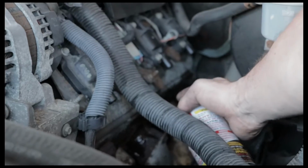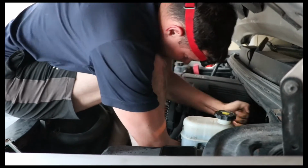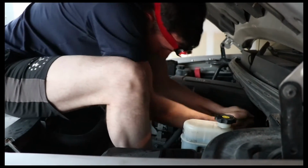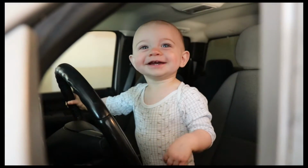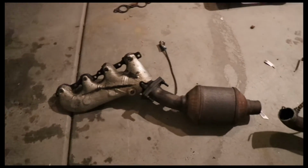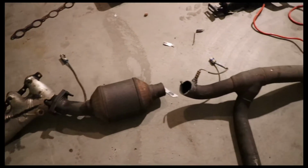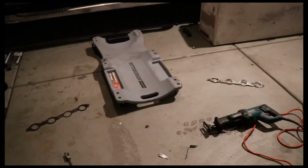We got the driver's side manifold out and we unbolted everything all the way back to the actual exhaust. Of course, going on to the passenger side manifold, my dipstick was completely stuck in my oil pan and we could not remove it. So it was getting kind of late and we decided to pack up, head inside. Josh went to go get some more blades because a lot of the bolts are too corroded, so that resorts to cutting everything off. We have all but one spark plug out, and then also we have to get a new plug wire because one of them ripped. We had a head bolt break off when we were trying to get off the manifold, so it's going good.